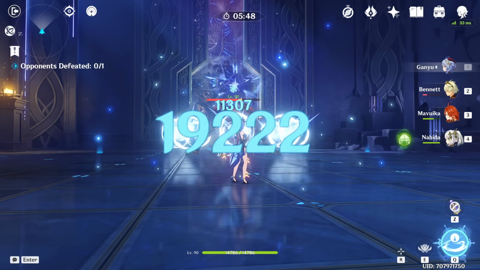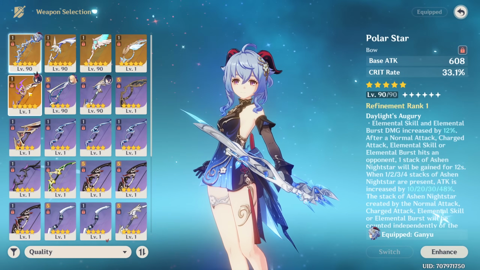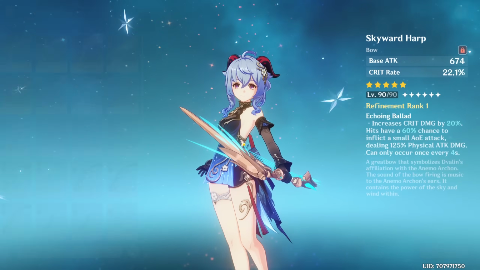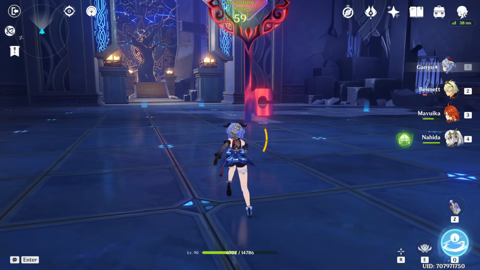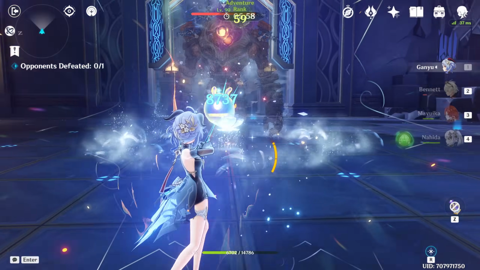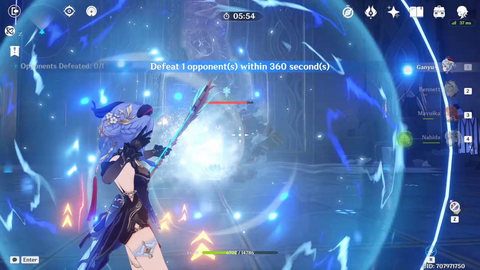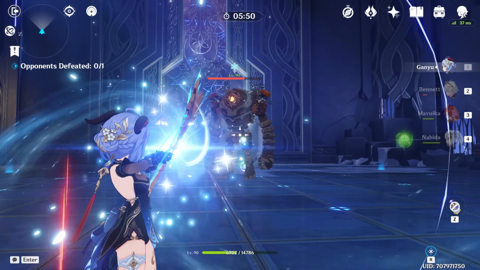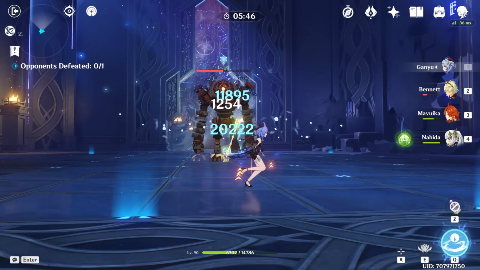19k, no melt. That's with Polar Star. Okay, so that was like 19k we saw. Let's swap to Skyward Harp and go again. So we do this. 20k. Okay, that is very slightly better actually.